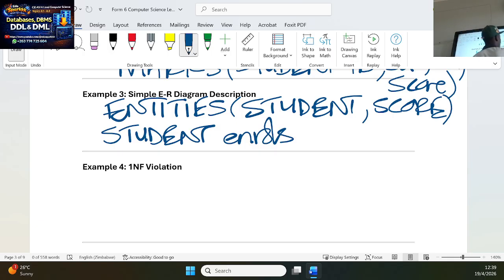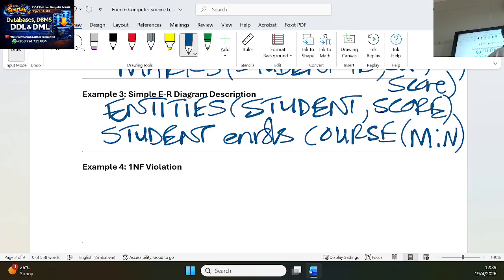But now we want to talk of the cardinality of this relation. Many students can enroll for a particular course. So this type of cardinality is many to one. That's the type of cardinality we have there.